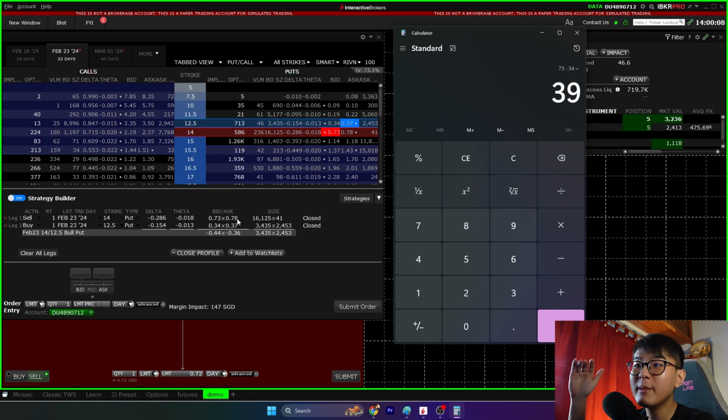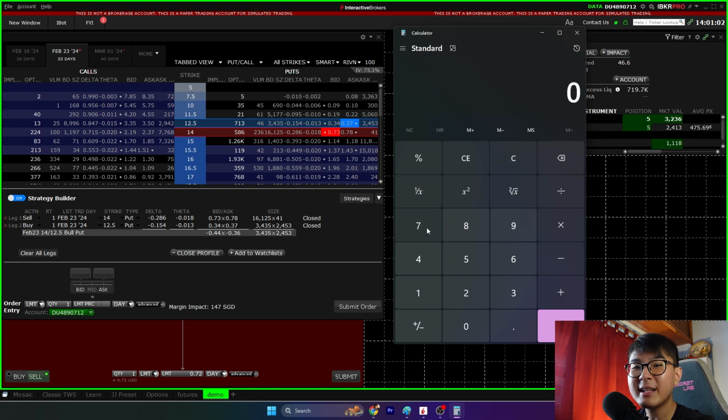If you're able to sell a put option and collect more money at $78 over here, how I got $78 is 0.78 times 100, which is $78. Let's assume that selling options trading is like going to sell fish. I'm a fishmonger, I go to the market and sell fish. I'm selling my put option at $73. Of course, people want to buy it from me, but if I sell it at $78, not many people want to buy it from me. But if I manage to sell my put option at $78, then I can potentially earn more money, because when I buy the put option, I already have collected $78.